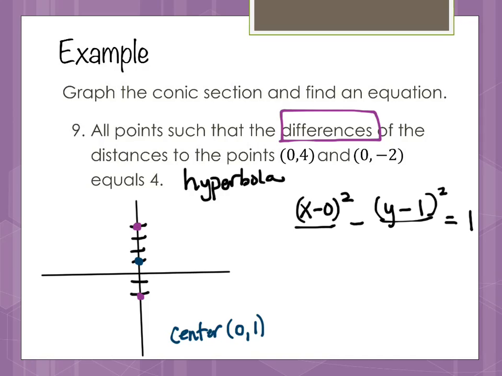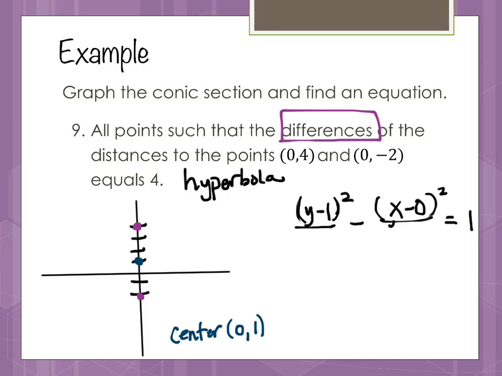Alright, I have these backwards, and I apologize in advance because I actually did these backwards in class today as well. If it opens up and down, my y should be listed first, not my x. It was right in my notes, it was wrong in what I was saying, and I do apologize for that. So this should actually be (y minus 1) squared, and then (x minus 0) squared on the other piece. Alright, so we have that fixed now.